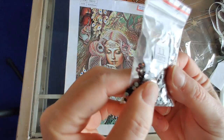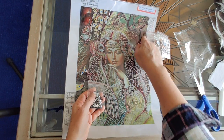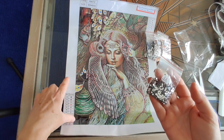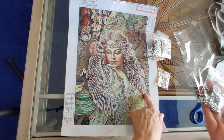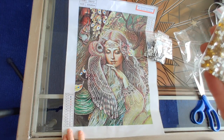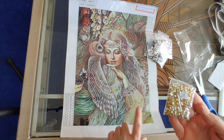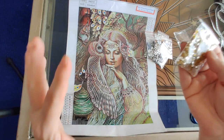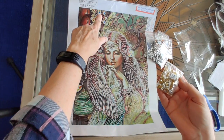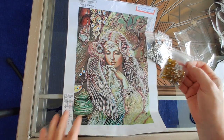And then number 11 is a brown crystal drill, and it goes up here in the branches. So that is the branch, and it's also around the owl's eye, and a little bit down here in the girl's hair. So it's kind of all over the place. And then finally we have number 12, which is this brilliant sunny yellow crystal drill. And that goes, again, in the dress. Does it go in the dress? No, not in the dress. Goes in her hair. So there's lots of different colors in her hair. And it goes on the owl. Where does it go on the owl? Okay, down here it goes on the owl, and it goes up here in these, around these leaves, and it might be other places too, but again, it's a fairly prevalent color, so there's quite a lot of it.